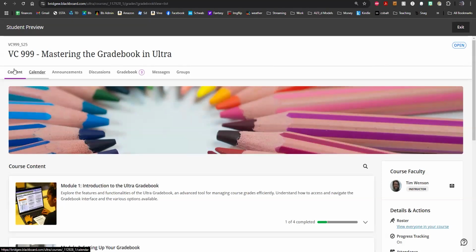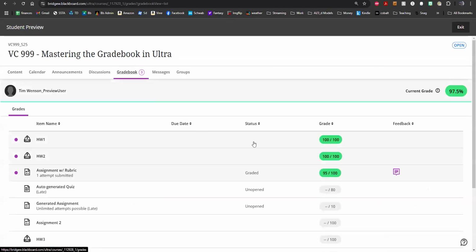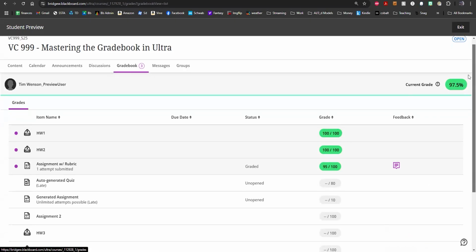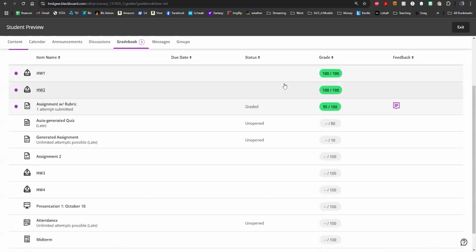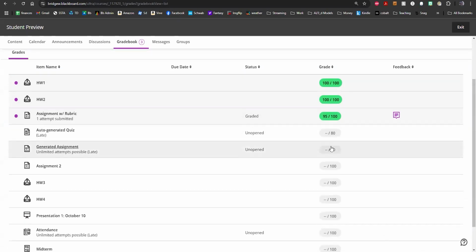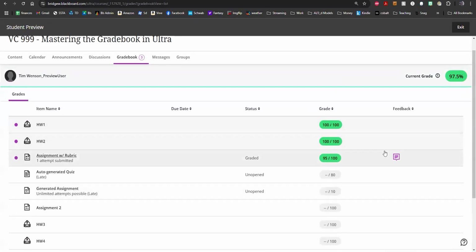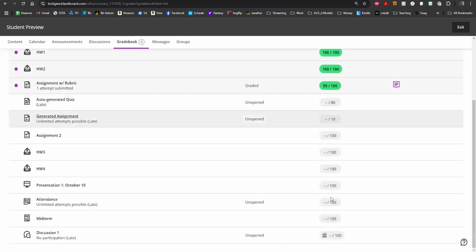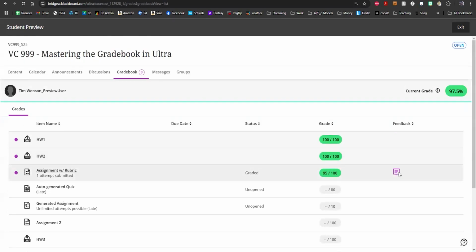Okay, so their view looks a lot like ours as far as the gradebook, but when we click into it, here's my current grade, my total, and then here are the grades that I've earned. So it actually bumped the stuff that's been graded up to the top, even though it wasn't in that order. So that's helpful. Stuff that has not been graded yet will get popped down.